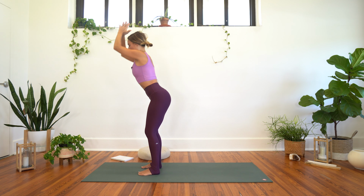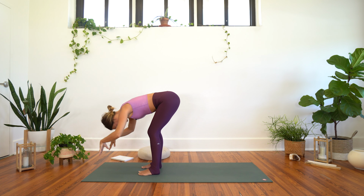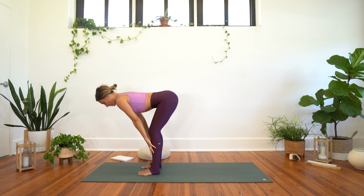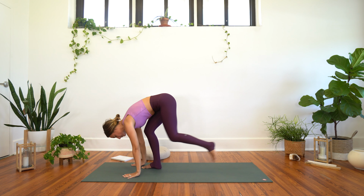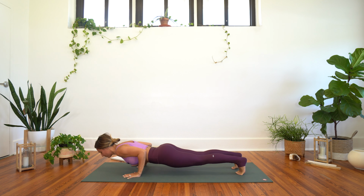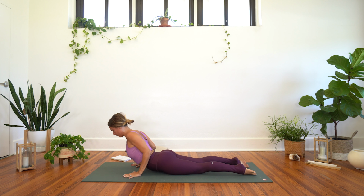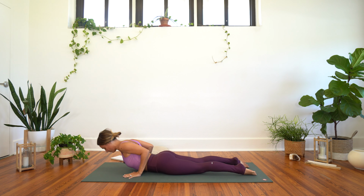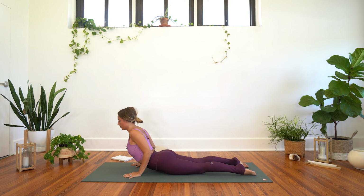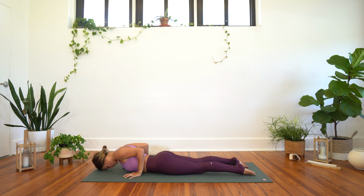Exhale, fold through the midline. Inhale, lift up halfway. Exhale, step back, plank. Lower all the way to the belly. Untuck the toes. Inhale, cobra pose, bhujangasana. Exhale, lower. Inhale, bhujangasana. Exhale, lower. Two more.